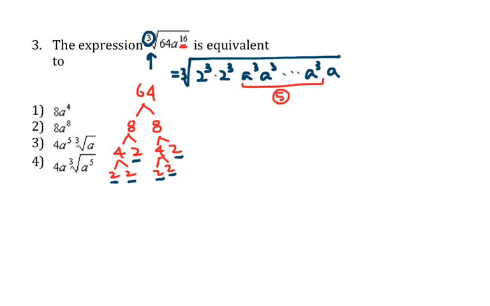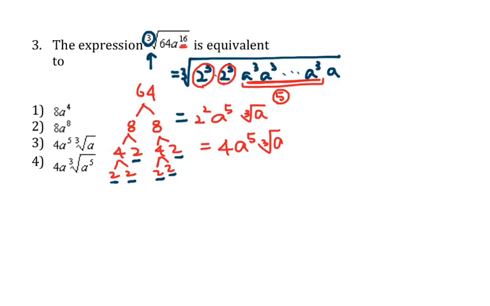And we are looking at a cube root index. So now that means we have 2 2's coming out, hence we get 2 squared. And a, we have 5 of them right over here. So a to the 5th power is coming out, and the cube root of a will be left, because all the values will be able to come out except the last a. Then our final answer becomes 4a to the 5th power and the cube root of a. Choice 3 becomes our answer.